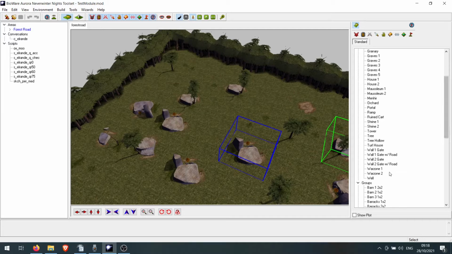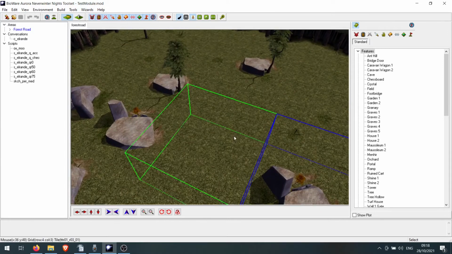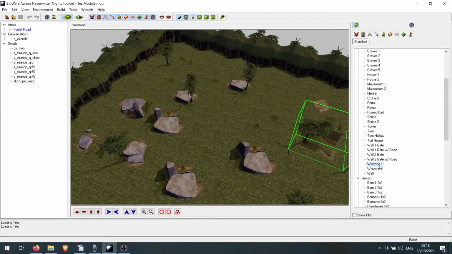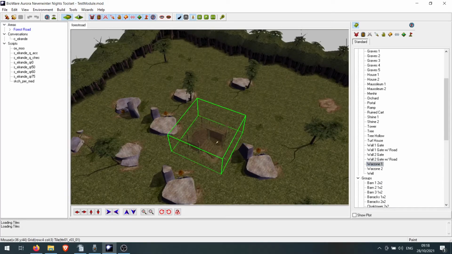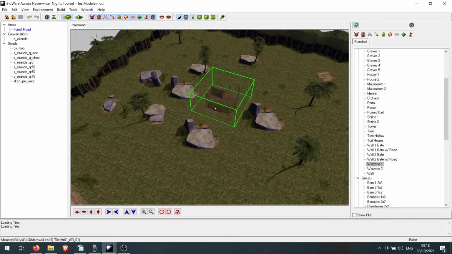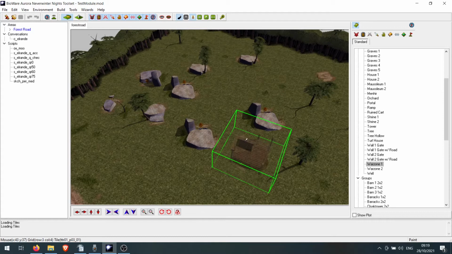So let's go over to our paint terrain tab and head over to the features menu. I'm going to use the ones marked Warzone 1 and Warzone 2 for this, as I think they fit the general theme of the camp. Obviously, in your own camp, feel free to play about with all the other ones as well. So once you've selected a feature to place, remember you can right click to rotate the preview and then left click to place it when you're finished.